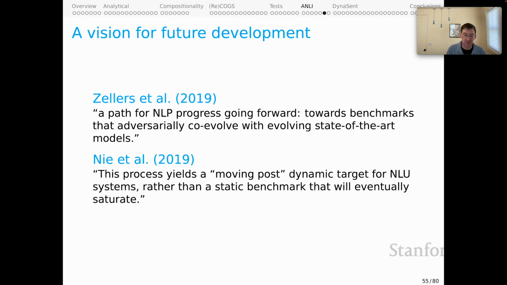This sounds so productive to me. Throughout the field, large teams of very talented people spend lots of time and money getting epsilon more performance out of our established benchmarks. Wouldn't it be wonderful if instead, when we saw the benchmark saturating, we simply created new benchmarks and posed new challenges for ourselves? I think it's a very safe bet that models would improve more rapidly and become more capable if we did this kind of moving post thing.